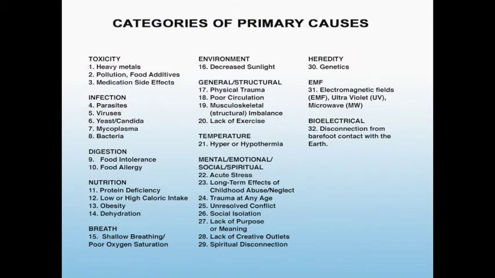They are 1. Toxicity, 2. Infection, 3. Prescription medication side effects, 4. Digestive problems, 5. Nutrition, 6. Shallow breathing, 7. Lack of sunlight, 8. General and structural issues, 9. Hyper or hypothermia, 10. Mental, emotional, social, and spiritual factors, 11. Heredity, 12. Electromagnetic fields, and 13. Disconnection from barefoot contact with the earth and its natural bioelectrical fields.